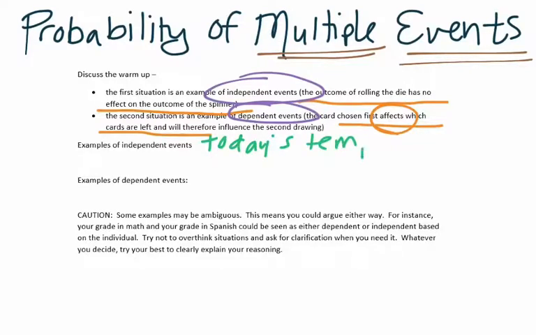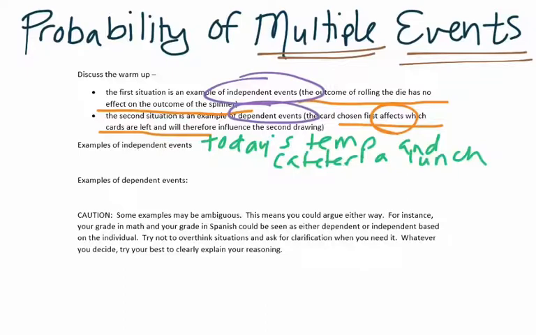I have in my notes, today's temperature, which the day that I'm recording this, I think the high today is 58 and I think it's like 40-something outside. It's been recently a lot warmer than that, but today is kind of chilly. And the cafeteria lunch. There's a menu for what they're going to serve in the cafeteria, and it has absolutely nothing to do with the temperature today. So whether it's likely that we're going to have a warm day or a cool day, that has nothing to do with whether they're serving pizza today.